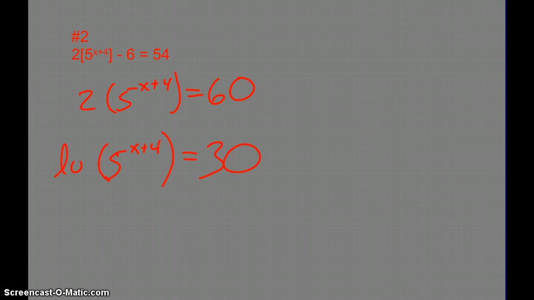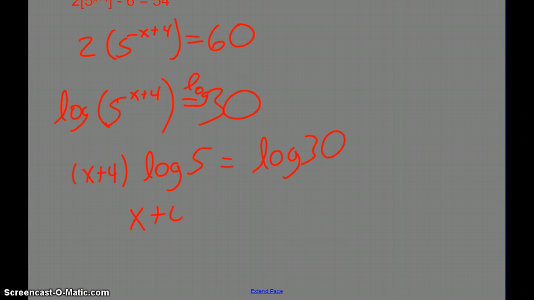Now, we're going to take the log of both sides, which allows us to pull x plus 4 out front, and it's the log of 5 equals the log of 30. Divide both sides by log of 5. That leaves x plus 4 equals a value that we'll get by simply using our calculators and taking log 30 divided by log 5. Be careful with your decimals. Be careful with your parentheses to make sure you close the parenthesis after the 30. And x plus 4 equals 2.1133.